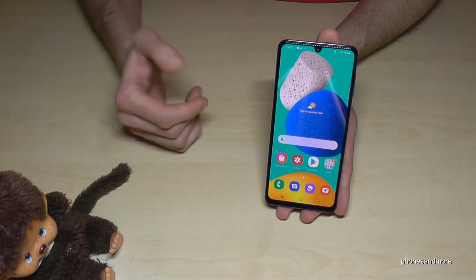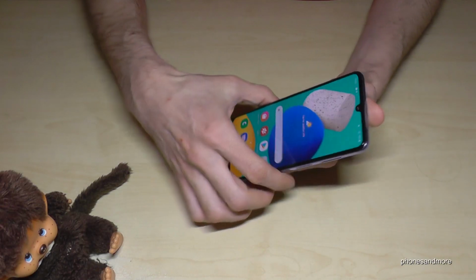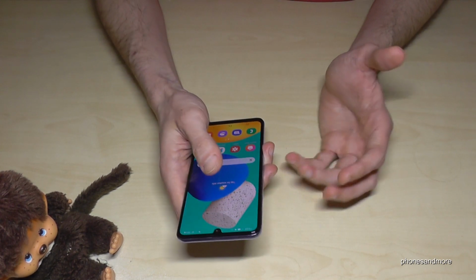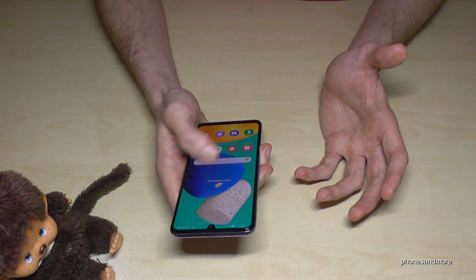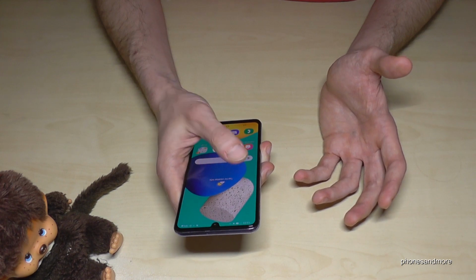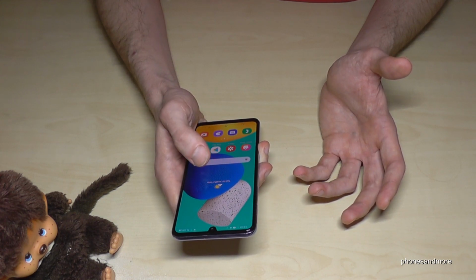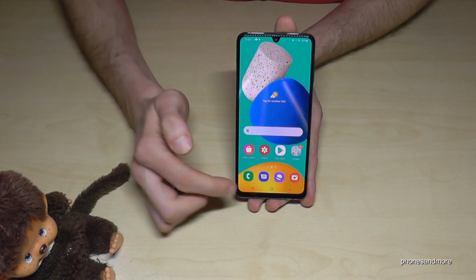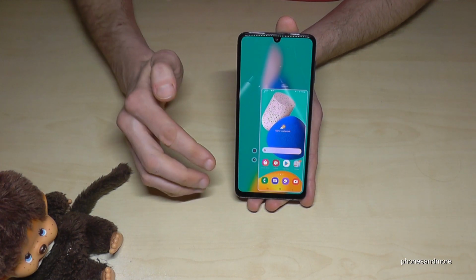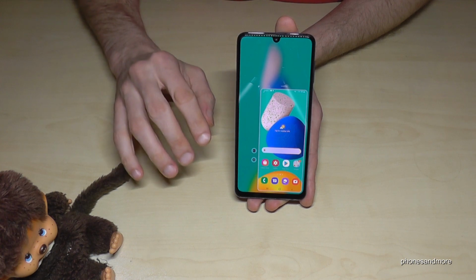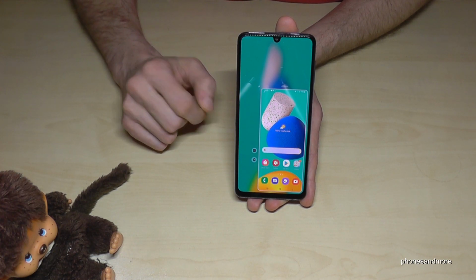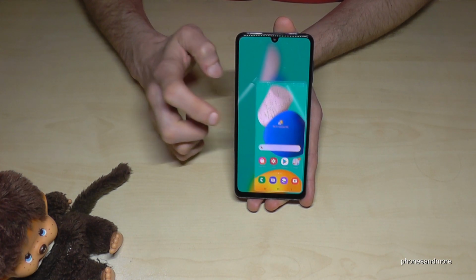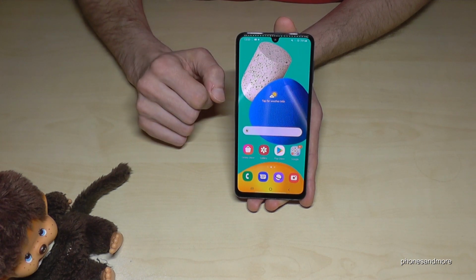Yeah, the next feature you can enable is something for the screen, because the screen is large. Even if it's not the largest phone, it's still large and you cannot reach everything with one thumb and so on, but there's a way to make the screen a bit smaller. By just swiping down on the home button, but as I said, you have to enable it first, so don't wonder if it doesn't work right now. Let me show you how this works.